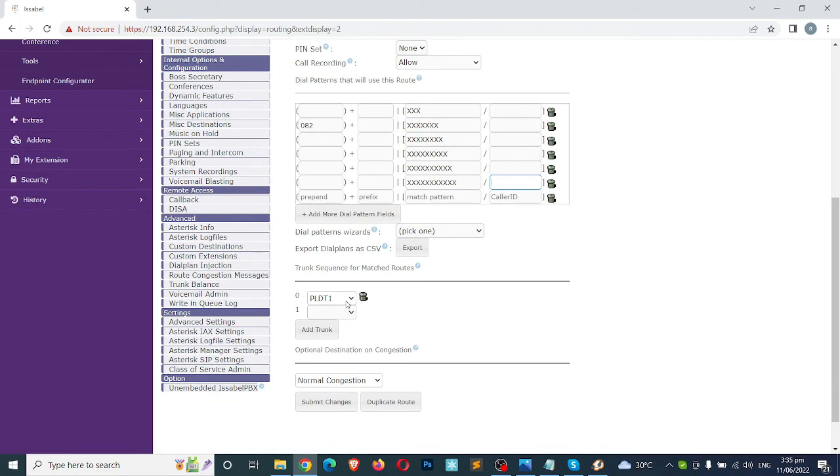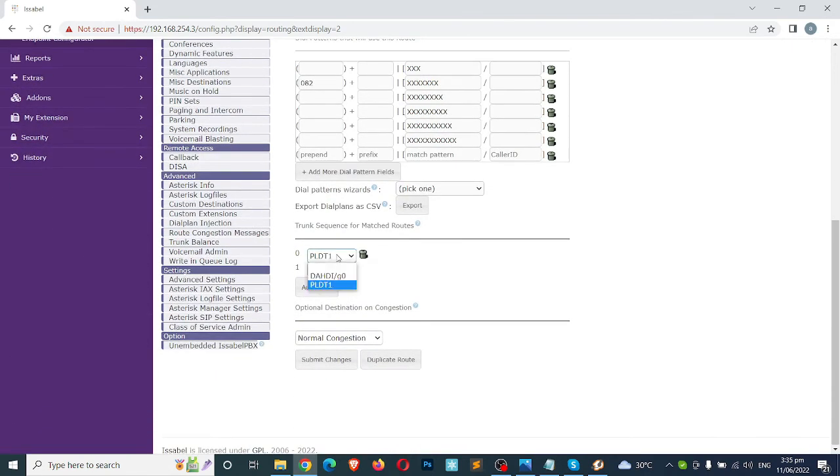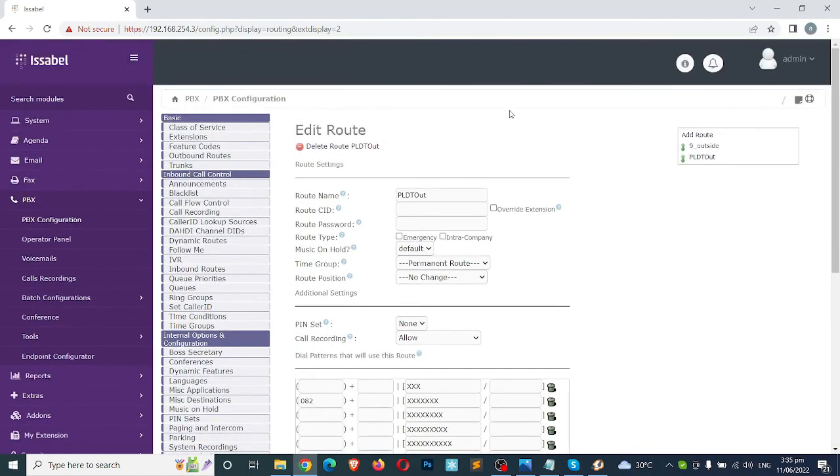Then before hitting submit, you must choose the trunk name, this one, that we set in the trunks menu. I named it PLDT1. So select that, then hit submit changes, then apply changes.